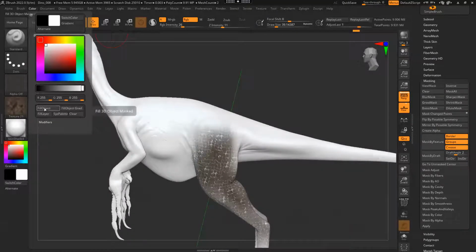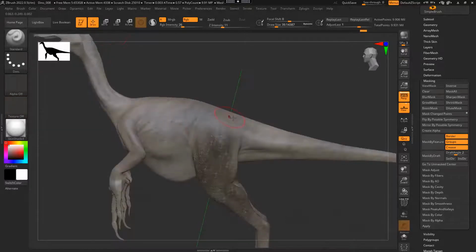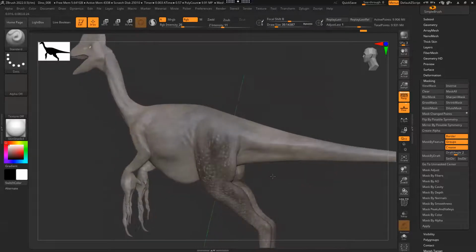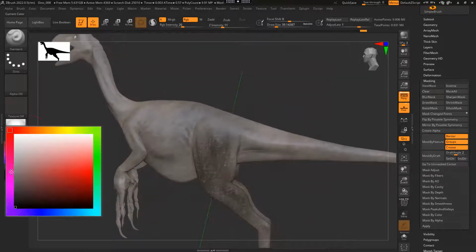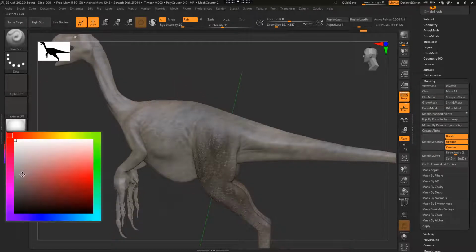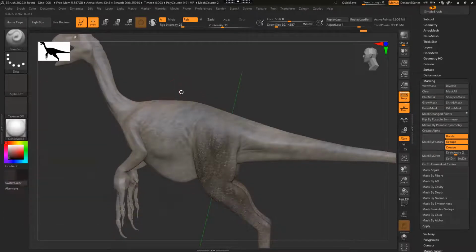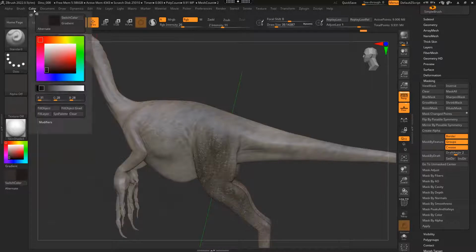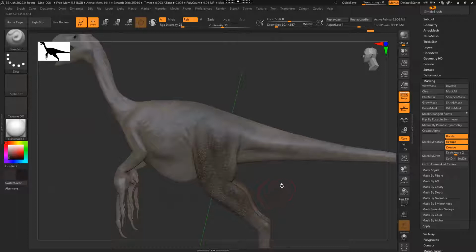I'm going to fill the object first with that dark color. That way I can get a better look at that. Let me try to do the fill with a darker color. You do it like that. And then I think it's a white one that I'm going to try using there. We're going to say color fill object. That makes it a little bit better. That way I can go here.